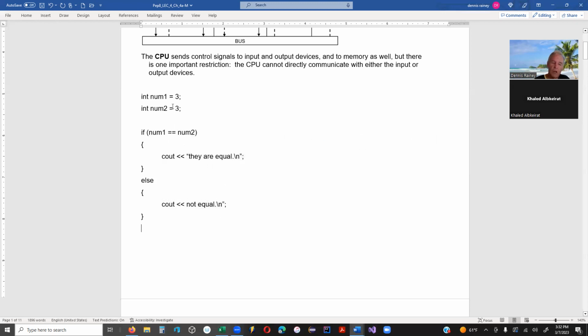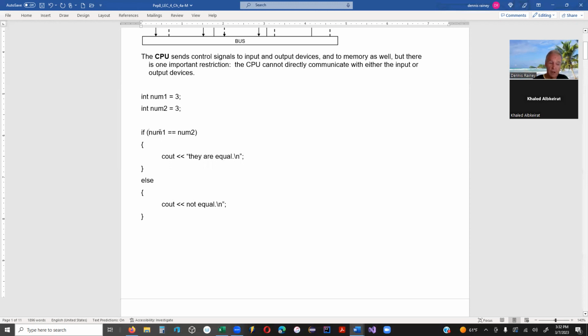So how the computer compares two numbers or two letters and so forth, it does it by subtraction. So it subtracts 3 minus 3. It actually uses the ASCII values, but it doesn't matter. The point is 3 minus 3 is 0.